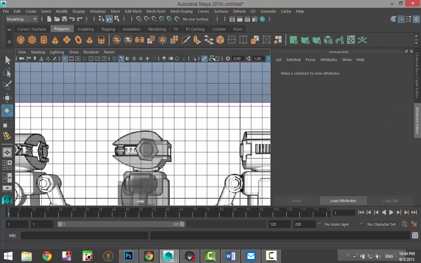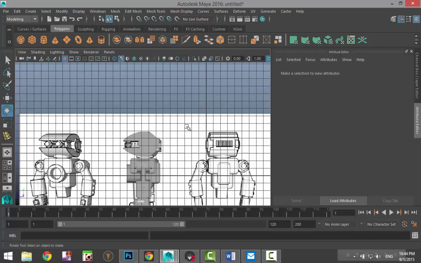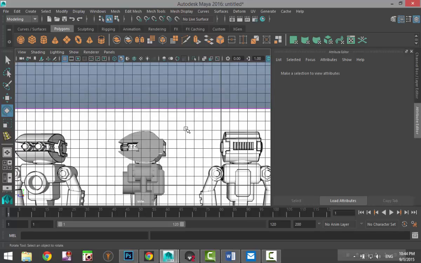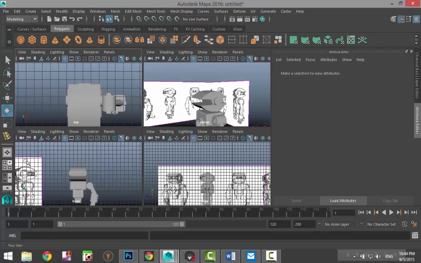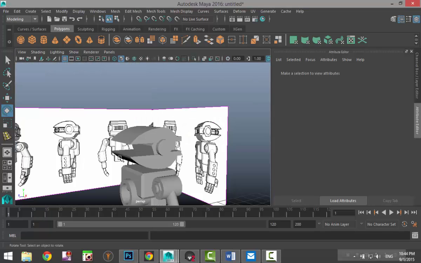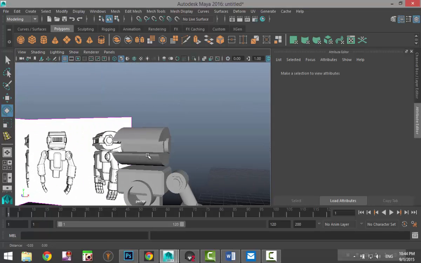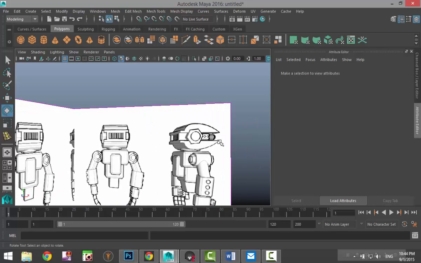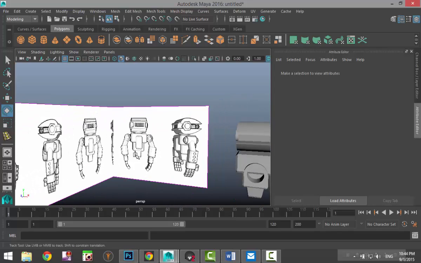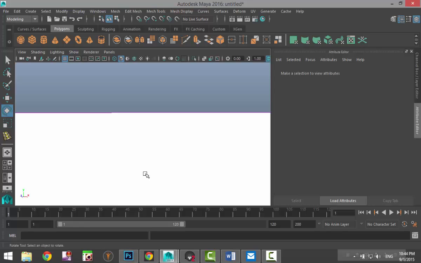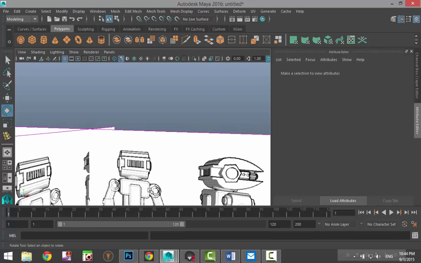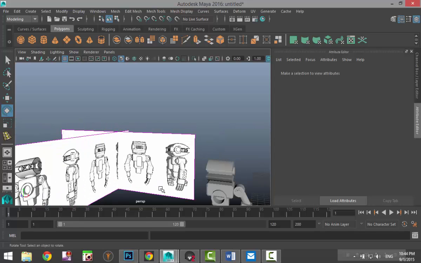From that view, and we'll turn off X-ray here as well. And from this point on, we're going to check it this way. So we have some elements on the back here that we need to put in.